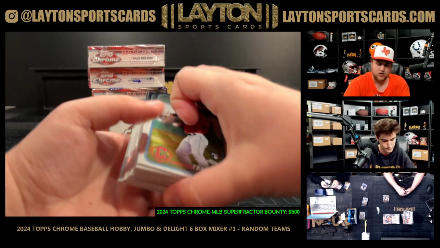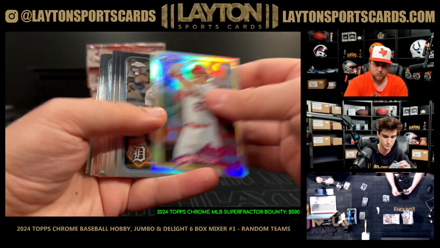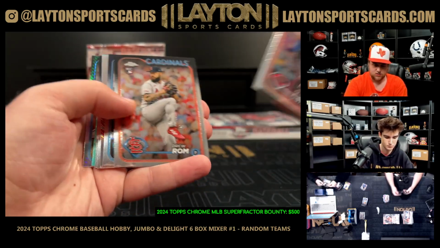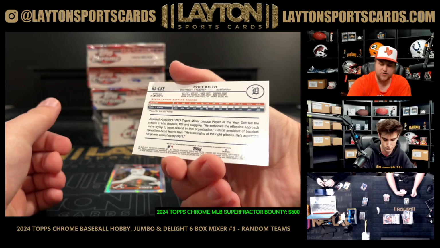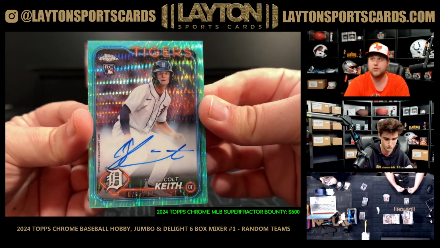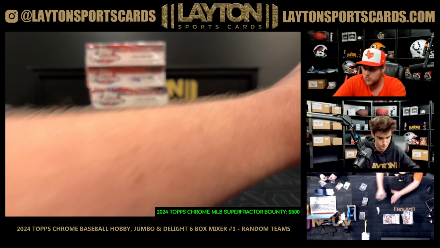Wade Meckler. Luis Arias. Refractor of Lugo. Mike Trout. Spencer Stia Refractor. Say Mike Trout again. Colt Keith is going to be our auto, nice one there for the Tigers, to 199 on the Aqua Wave. There you go, Detroit, Colt Keith, very nice. Good start there. Darius Vines on the Prism. All right, on to hobby number two.